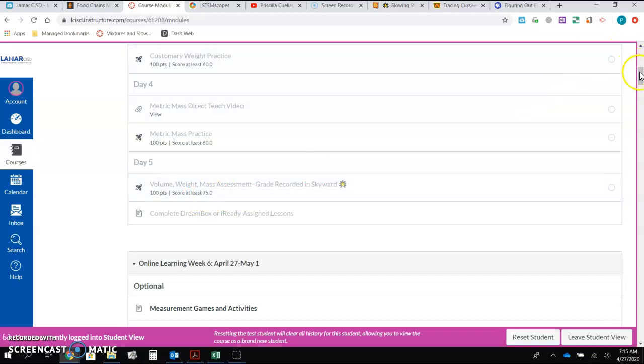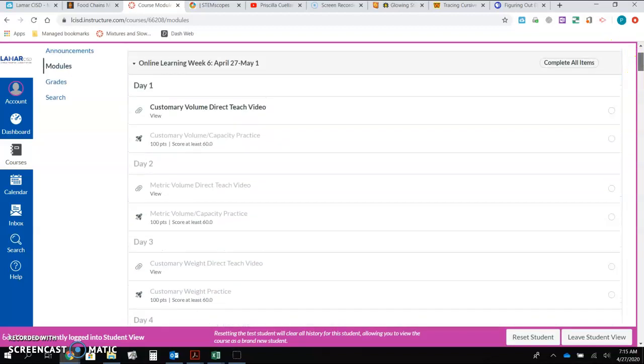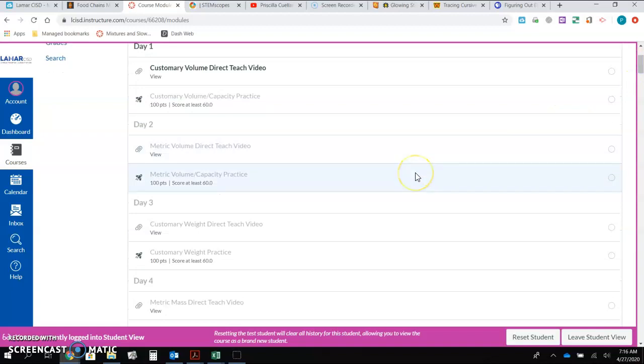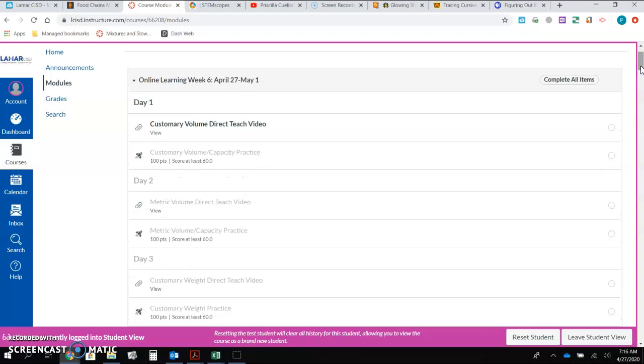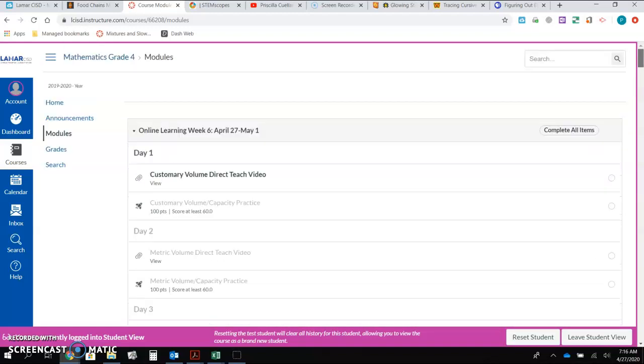You can either work on this day by day like we suggest: you do this and this on the first day, then these two things on the second day. Or I know some students want to do the whole thing all in one day, or get it done Monday, Tuesday, Wednesday, and that way they're done for the whole week. It's whatever works best for you and your family's schedule. You could do this whole math module all in one day if it's not too much, or just a little bit each day. It's up to you.